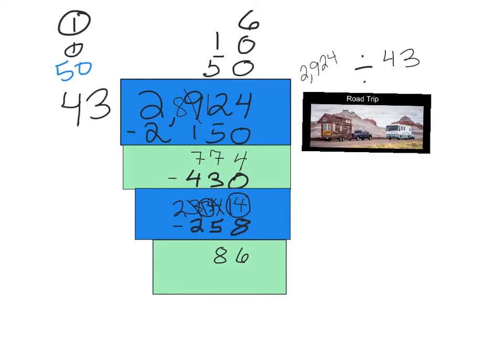Okay, so this next part could get a little bit tricky because if you notice here, 43 will still fit in here, so I'm going to need to add another one up here. If I use the 50, 1 would give me 50, not enough. 2 would be 100, which would be too much, right? And then, okay, so now if you notice here, this 43, if I doubled it, it would go in here 86 exactly, right? However, since I'm trying to teach you to estimate by bumping up, I'm going to show you how it would work if you estimated with the 50.